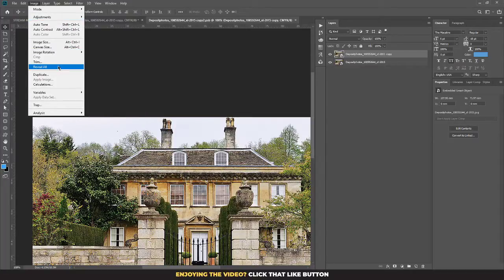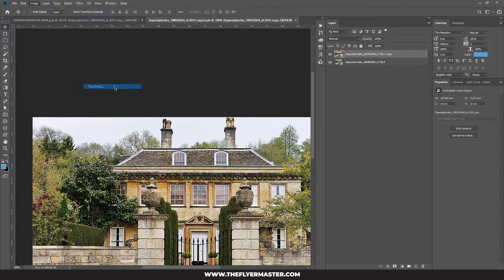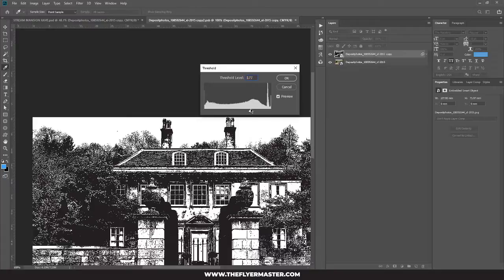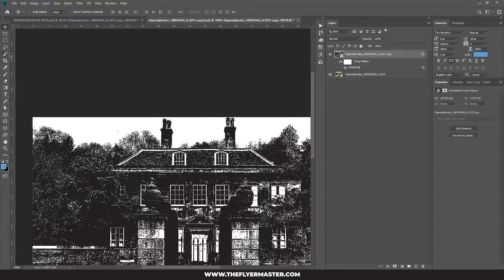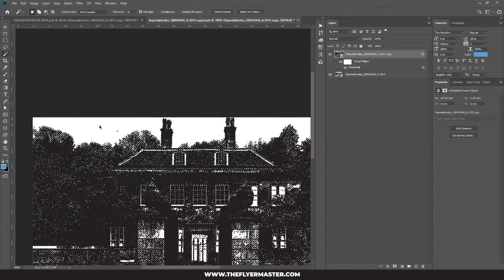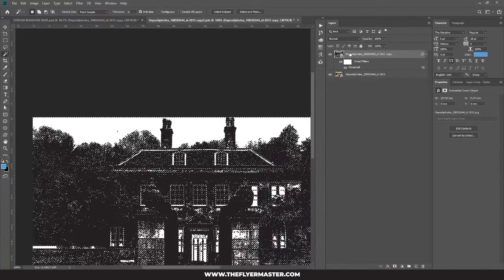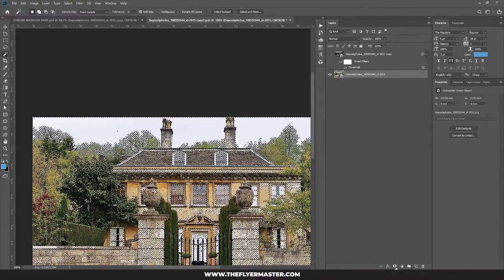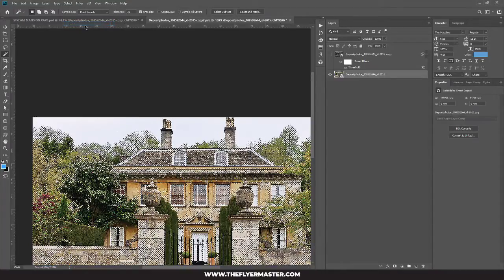So probably where there's so many little bits, I'm going to make use of the threshold and see if we can just get the majority of these bits on here. So I'm going to select all of the white, but then kind of paint back in what we need. So if we do this on here, I'm going to need to invert the selection.